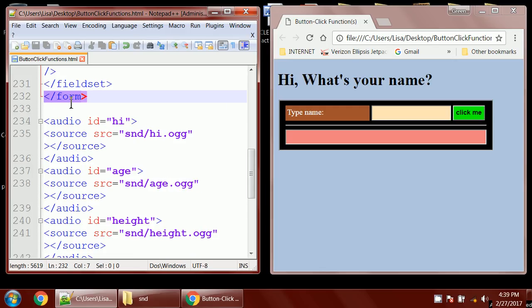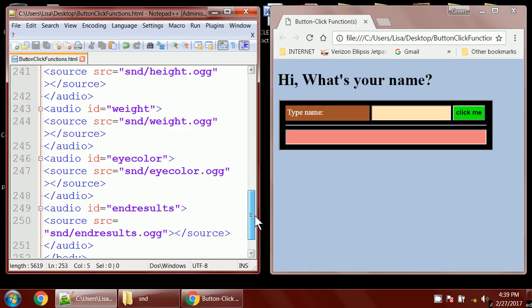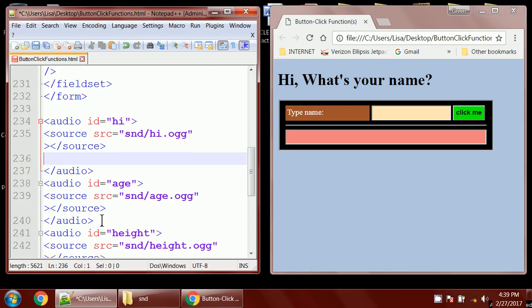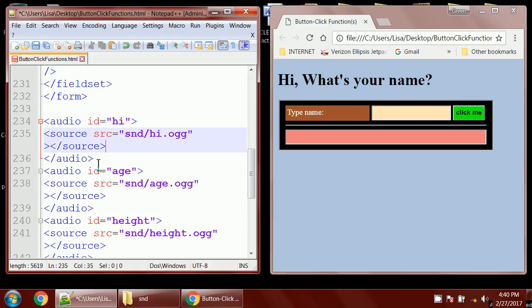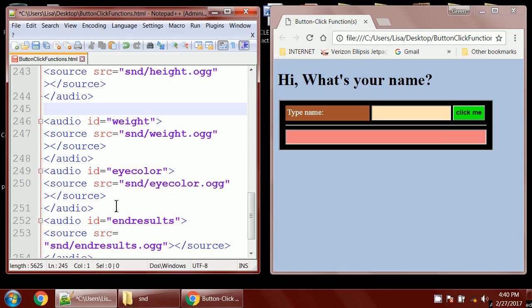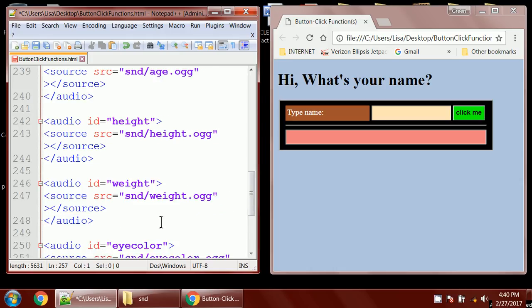Now, after the end of the form tag and before the end of the body, here's the end of the body, end of the HTML. I have 6 audio tags, and I could break them each up with a space to make it easier to see just for the video.